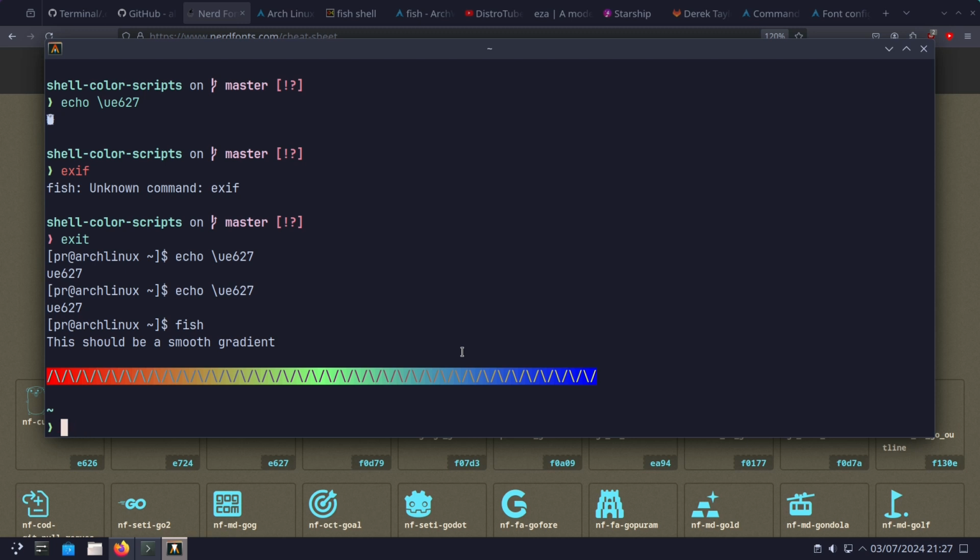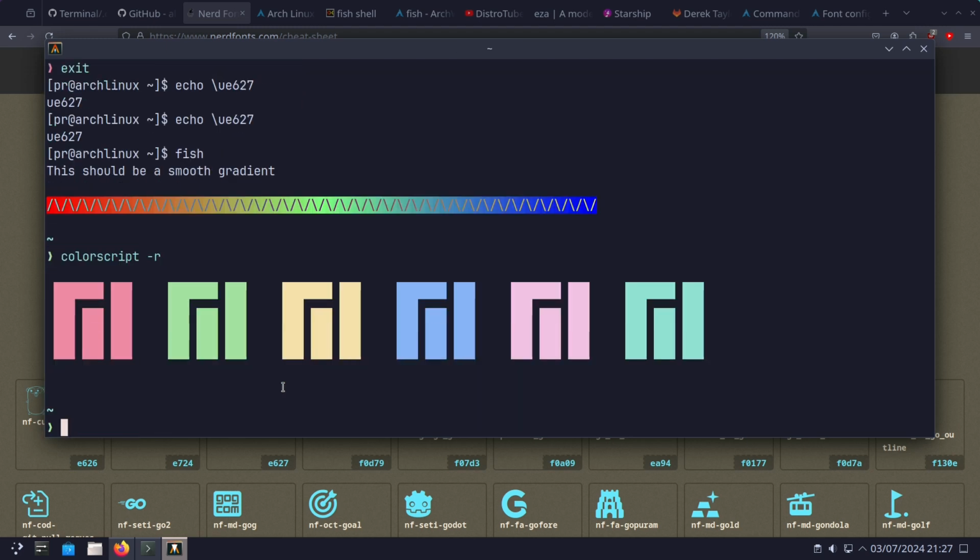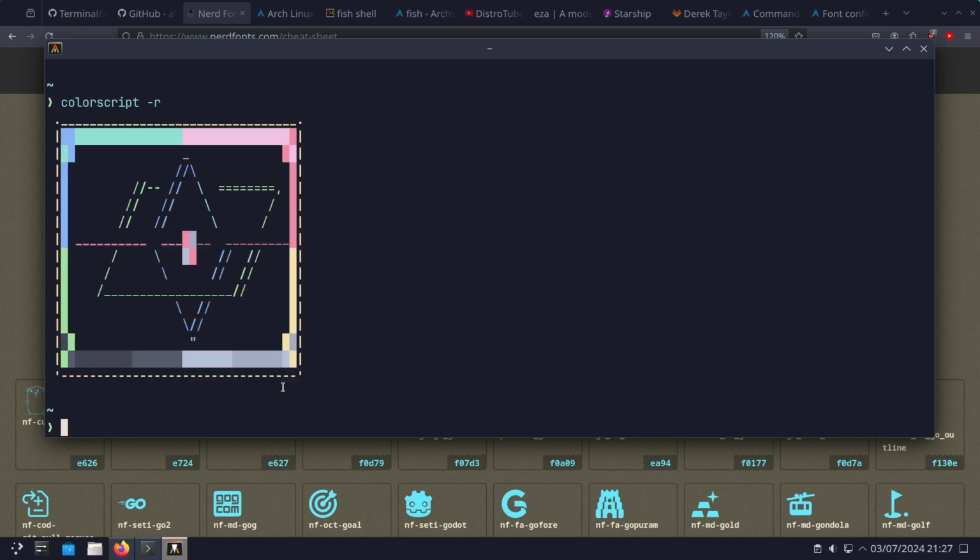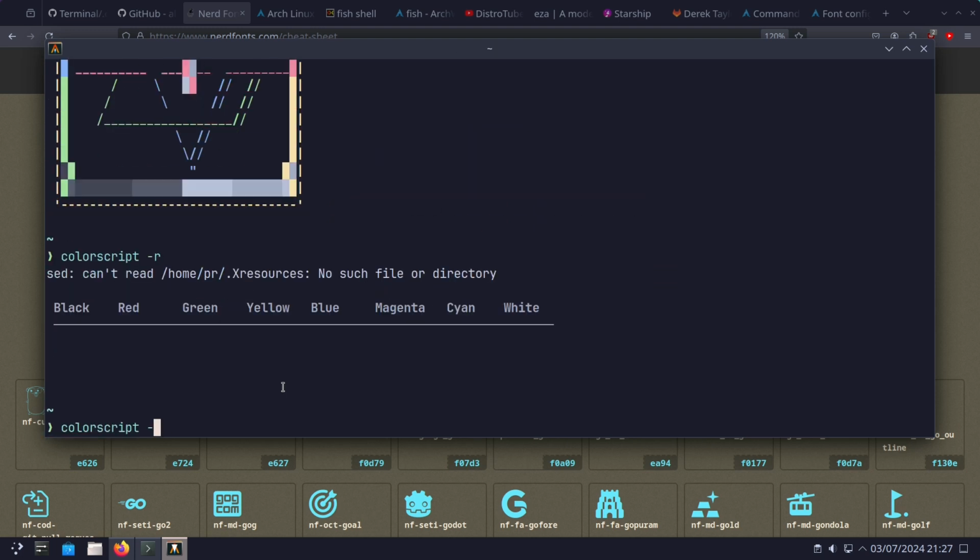And if you want to see these, you can see this color thing that's just set up. I could say, is it called colorscripts -r? Now just give me a different one. That's the one that doesn't work right here. It's relying on the X resources. I'm not going to really bother with it.